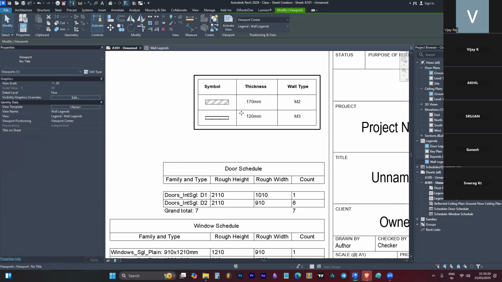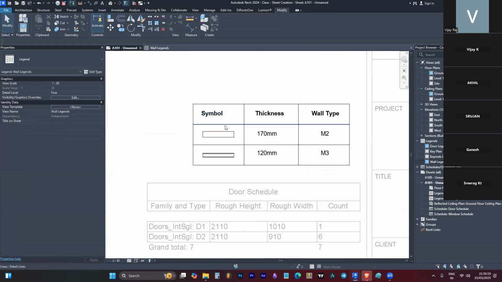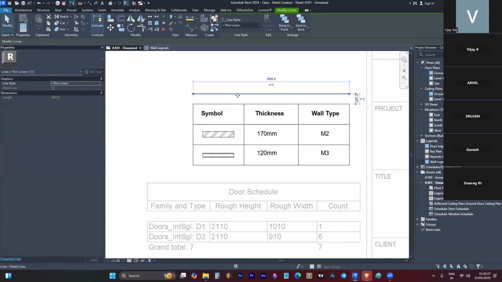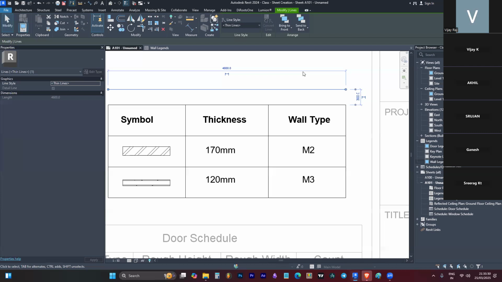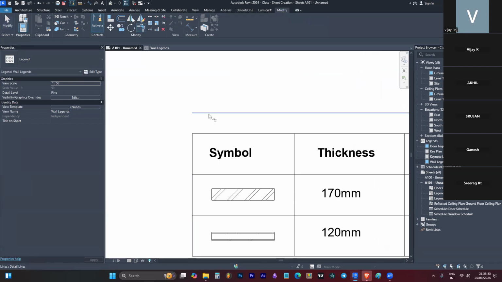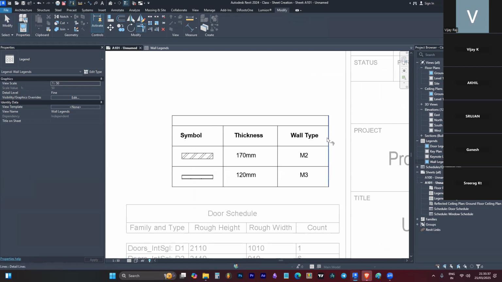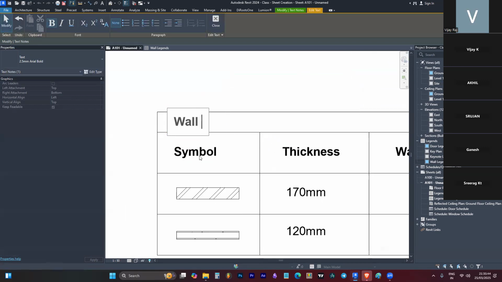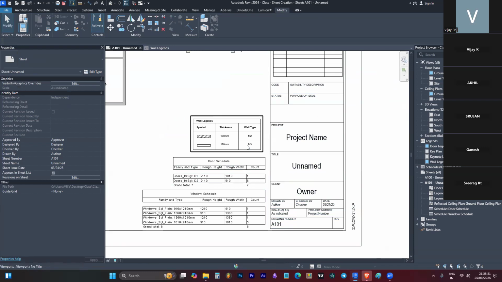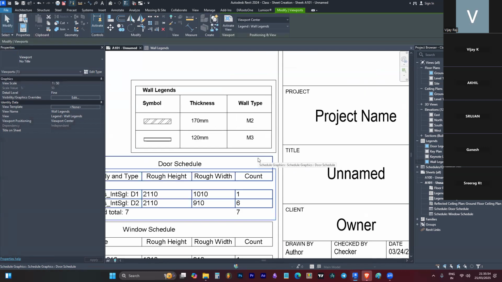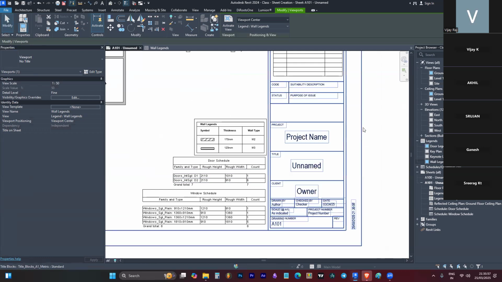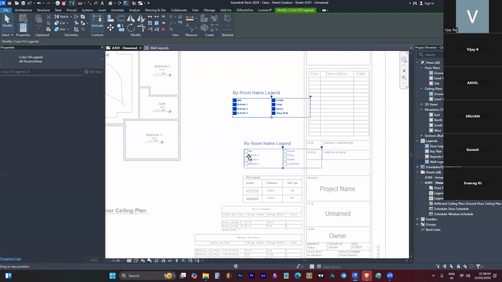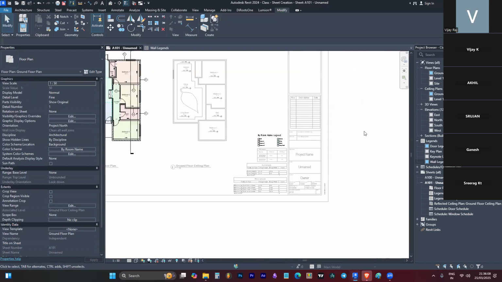Here I can remove the name and I can manually add one more line. It's around maybe 300, and half of the value. Can simply control and move it up. Can just wall legends. Okay, so I can align it properly. Seems to be fine. And we can turn on and then this one here.